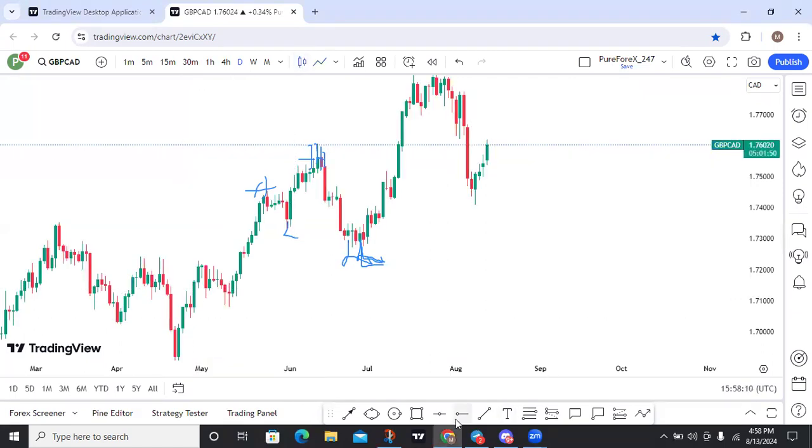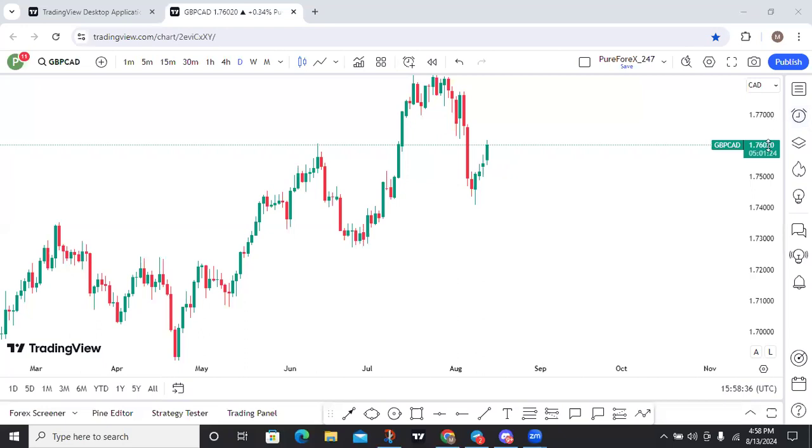And then remember Quasimodo manipulation. This is a fair QMRO. So this is the left shoulder that we expect price to come. Price comes here, fails to sell and forms a rally-base-rally and then breaches this one. So the market is back there at this point here. So this is Quasimodo manipulation.